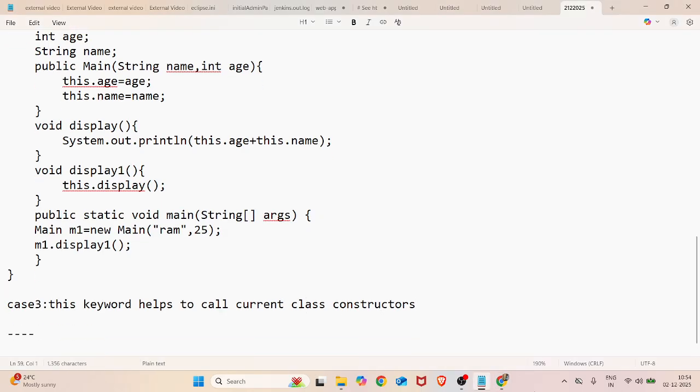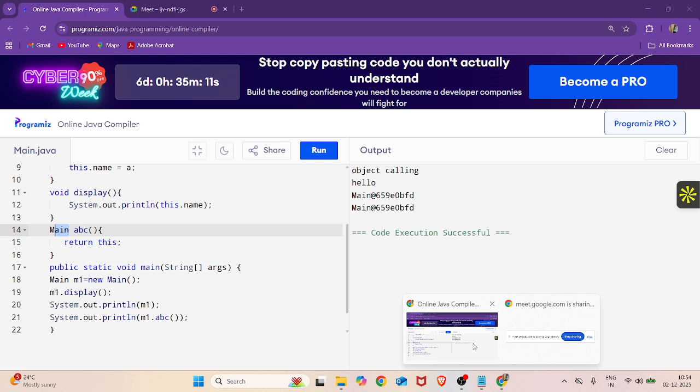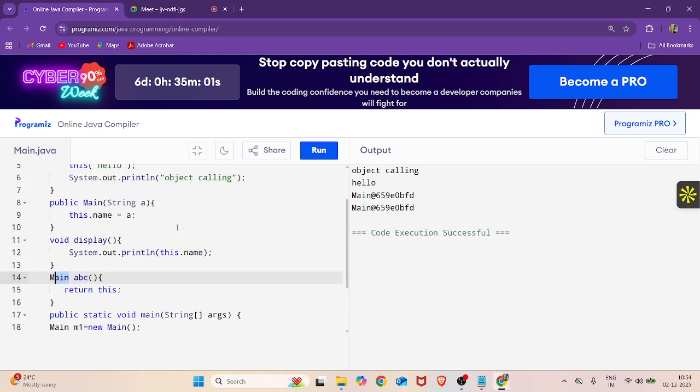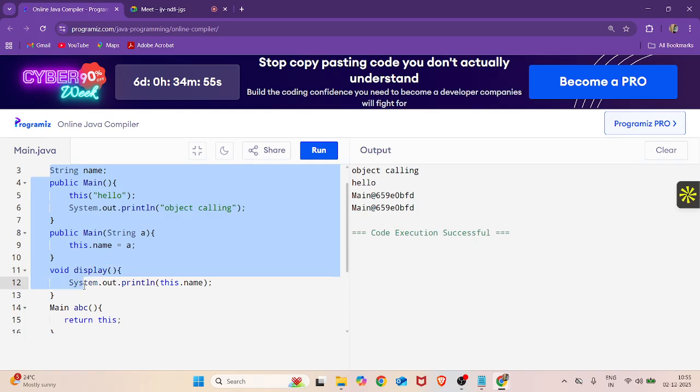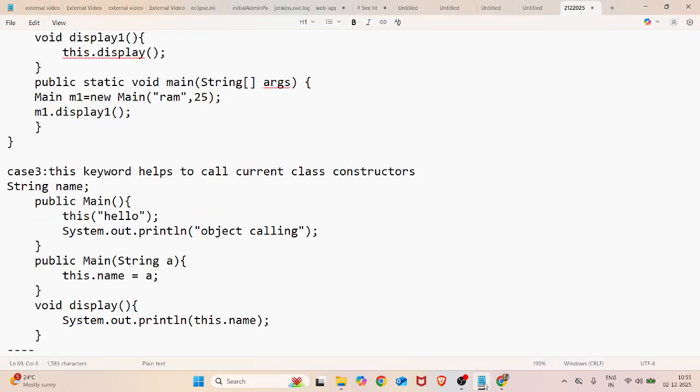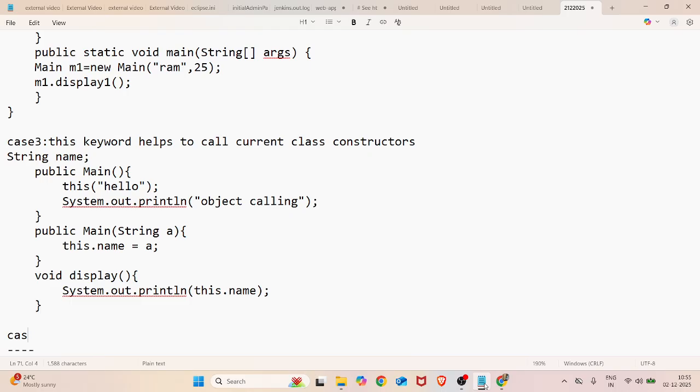Okay, I have to place this one here also. And the other case is the this keyword helps to return the current class object.